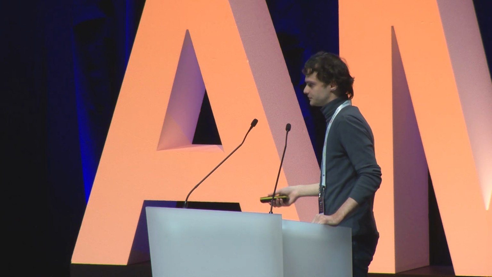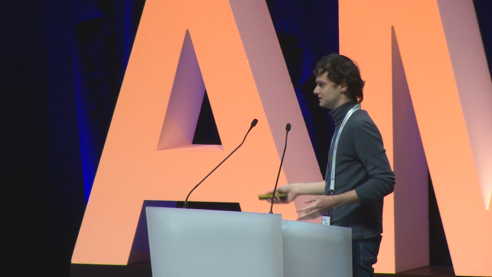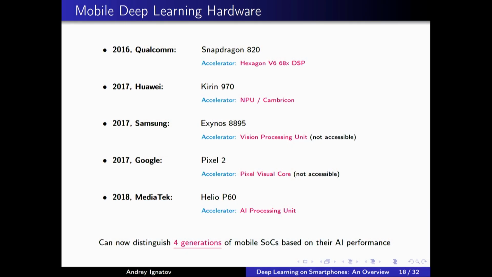So, second topic, hardware. As you remember, in 2015 all SoC vendors realized that deep learning deployment on smartphones is something unavoidable, and they started to create special hardware for running deep learning models, because running these models on CPU is completely inefficient, both in terms of speed and power consumption. For instance, Qualcomm modified their DSP. They presented Hexagon DSP for running quantized models. Huawei released a standalone NPU, and so on.